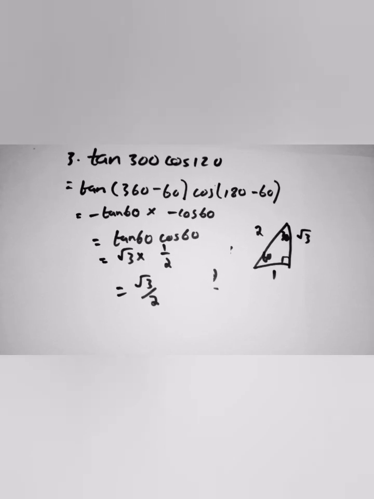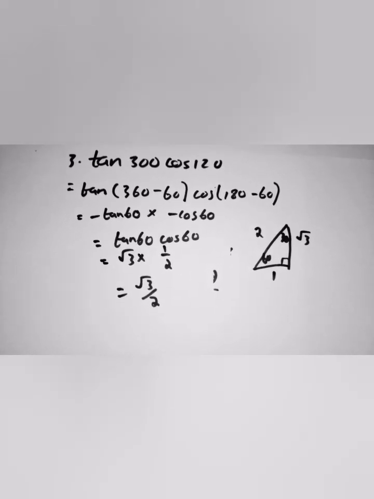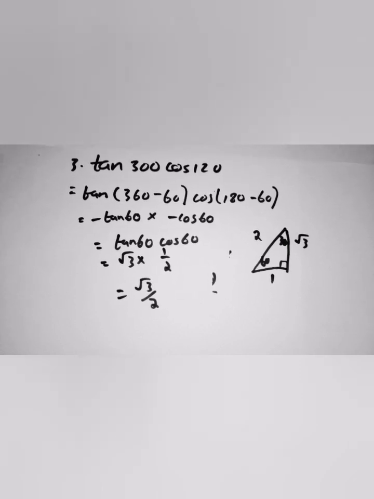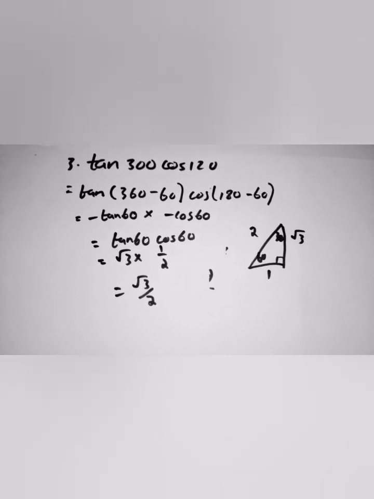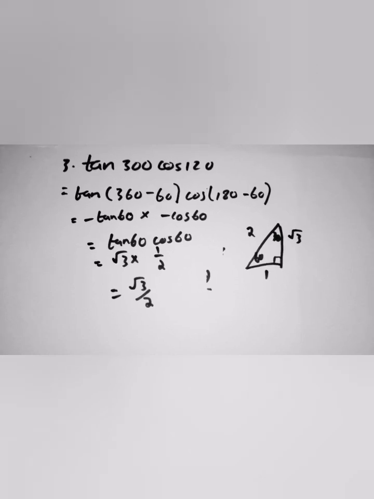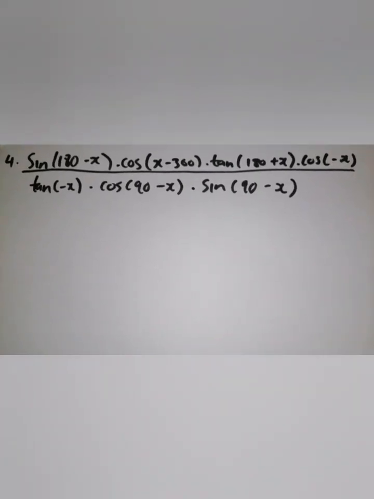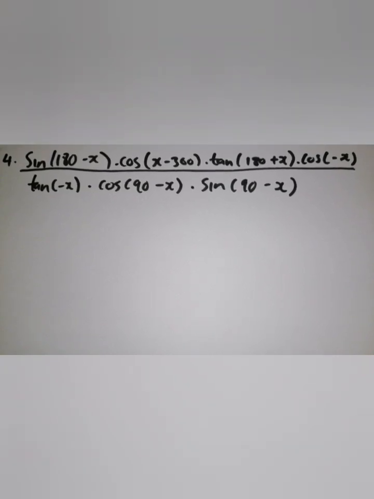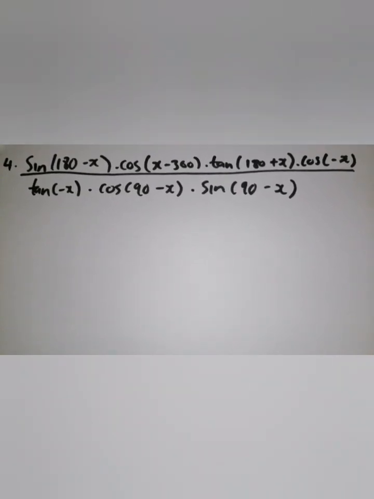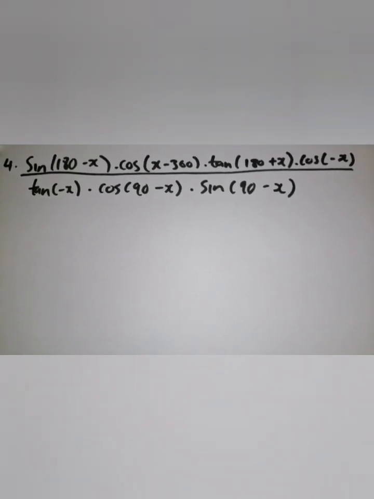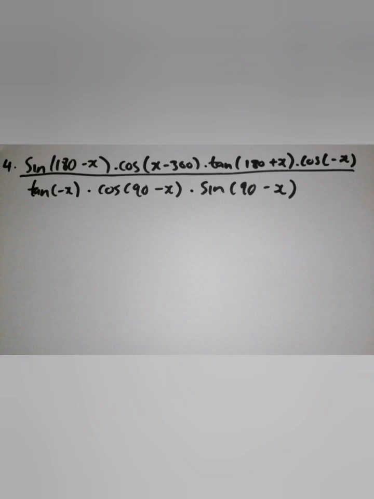Okay, so the most important thing, make sure you know your quadrants and special angles, how to use the special angles. Try to do this one on your own. It is 8 marks. So make sure you understand your quadrants, the cofunctions, and negative angles. So that's the key for you guys to understand this.